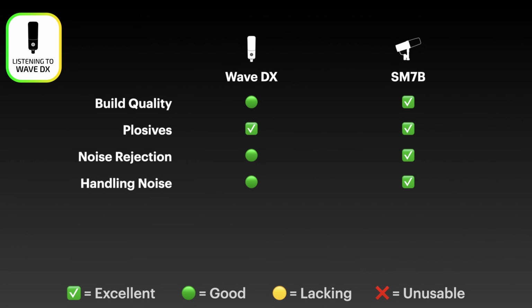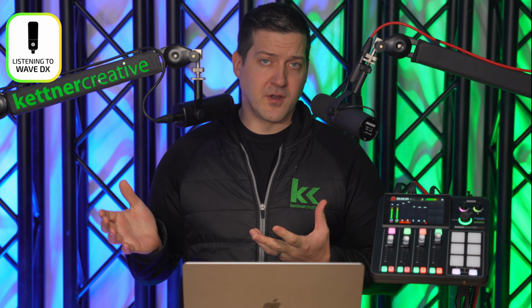Same thing when we talk about handling noise of these microphones. They're both definitely within a workable range. The Elgato Wave DX, especially compared to other microphones in these price ranges, performed really well.